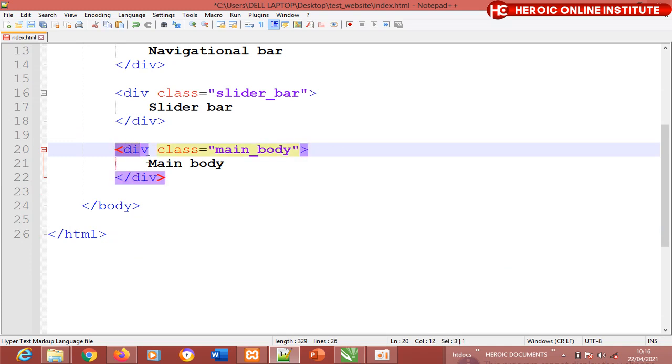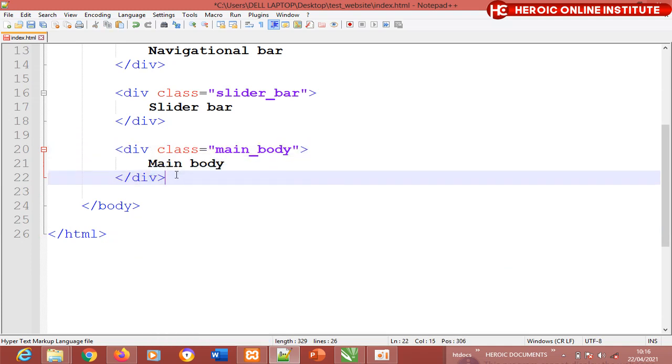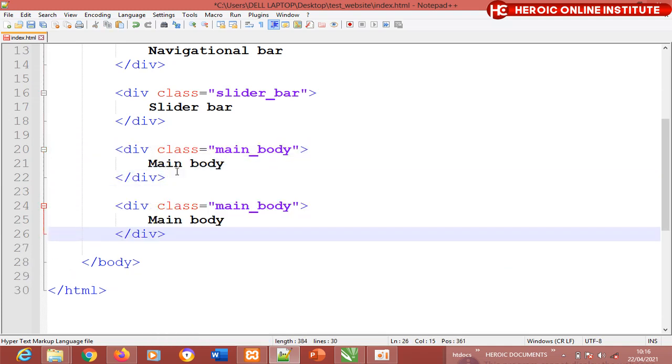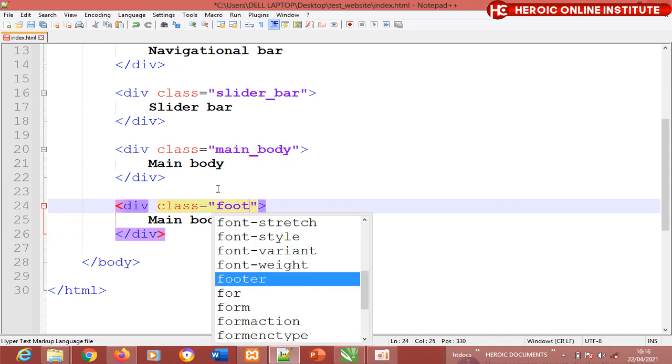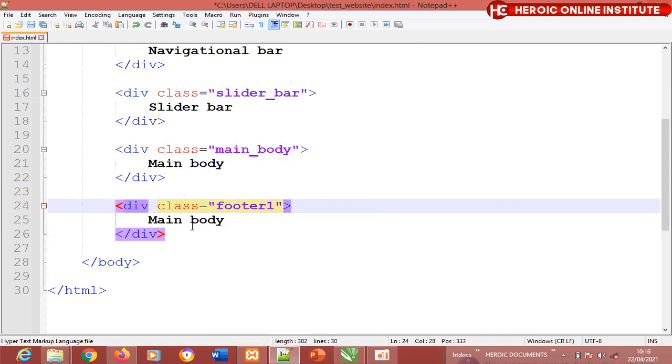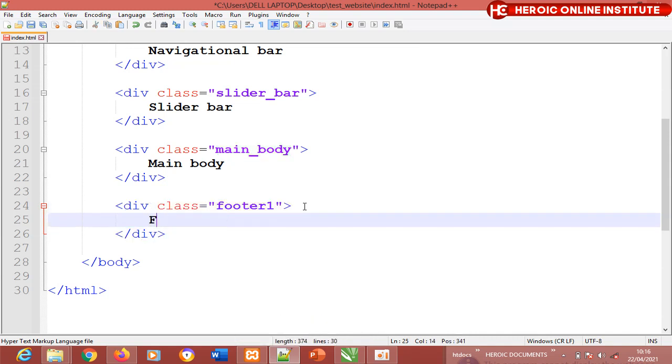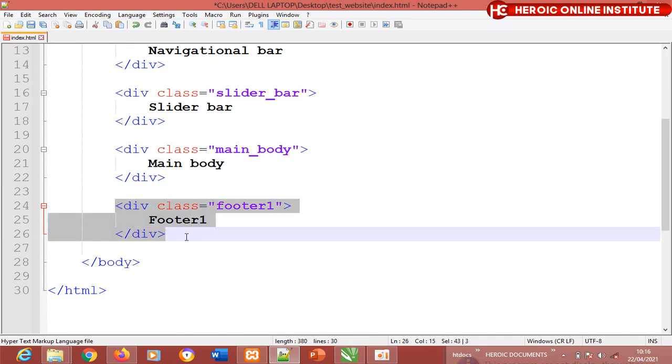Then we're going to add footer 1, the first footer, and the second one. Remember, you mustn't call it footer 1 and footer 2; it depends on what you want to call it. Then finally footer 2.